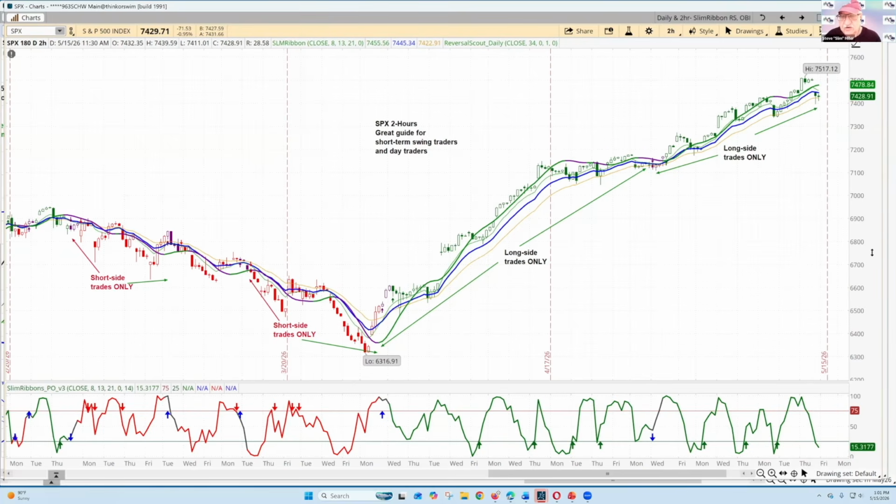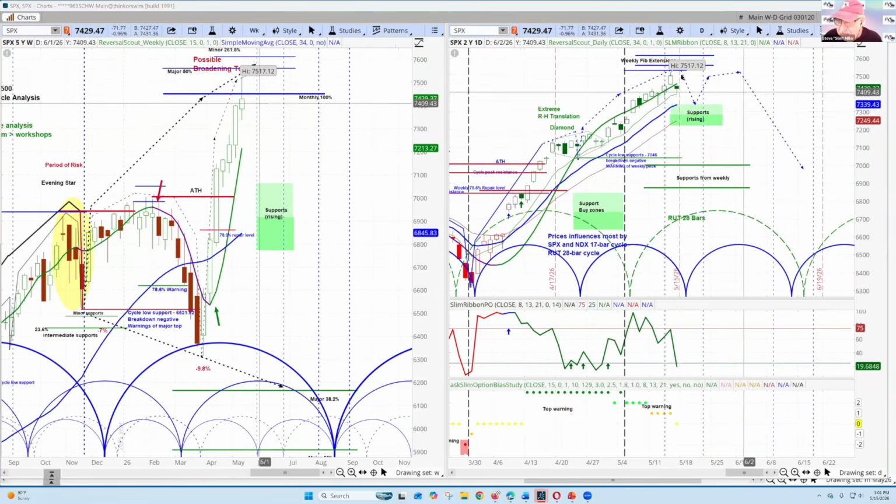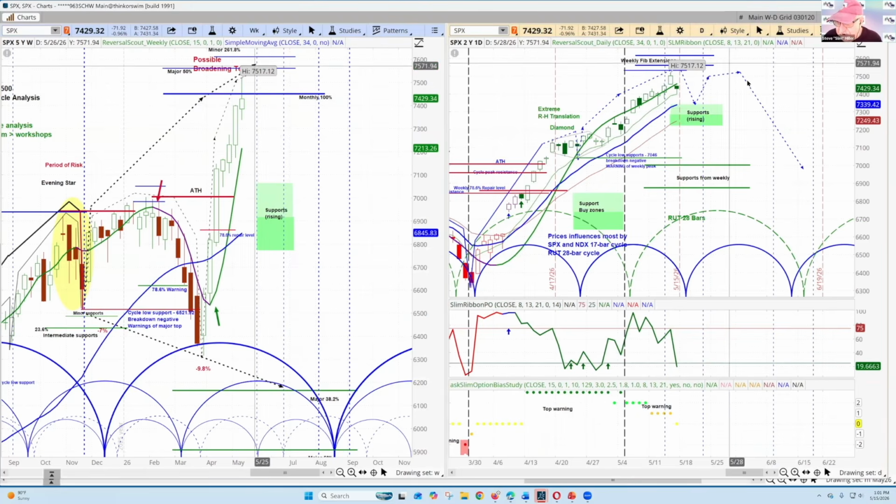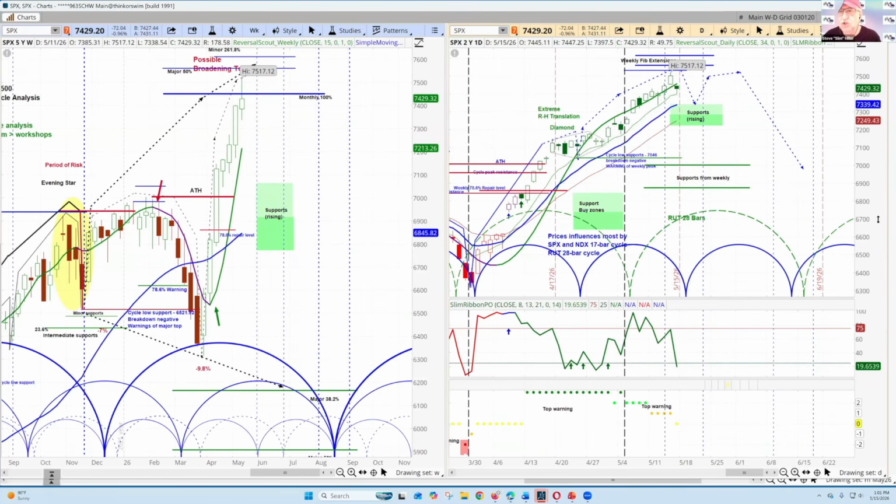But this is a very important chart. If you're a short-term trader, I don't know of a better way for you to see how you make your directional decisions. And this is just super important to this analysis. So put up a 2-hour chart, look at our analysis, wait for this to tell you that yes, this actually is a real top that's going on in here, and that this pattern makes sense, that this is actually a topping going on because the momentum is losing its upward force. Right now, all momentum pushing to the upside, a slight overbought condition, and this cycle over here giving you a translation that is still bullish.